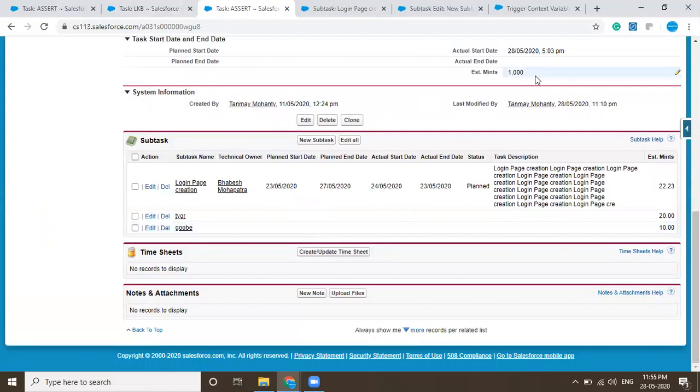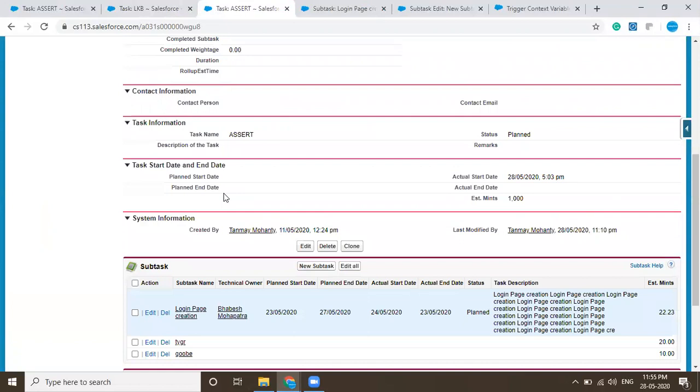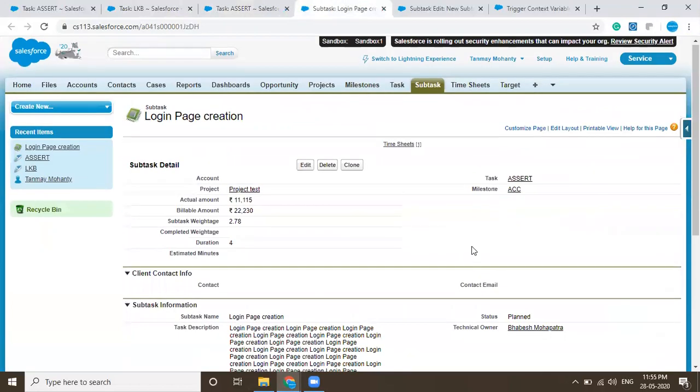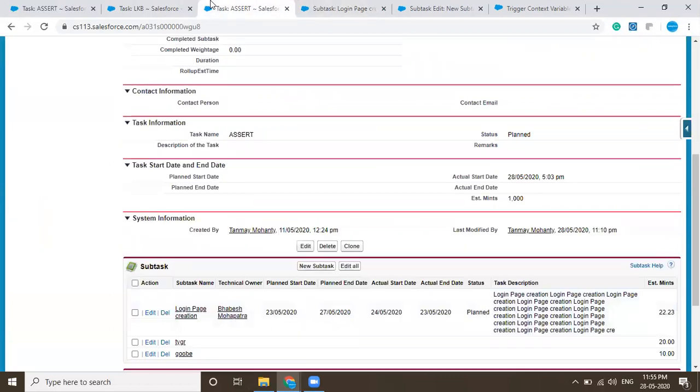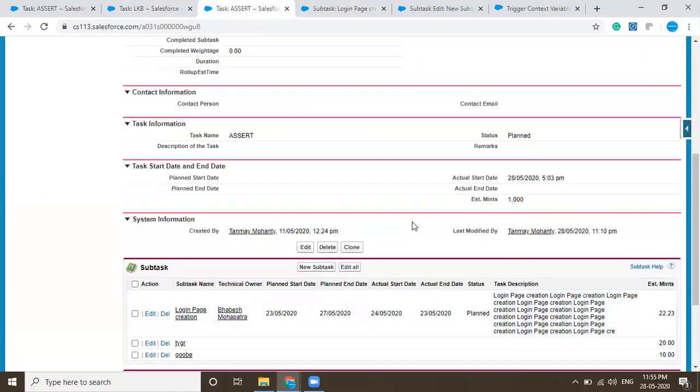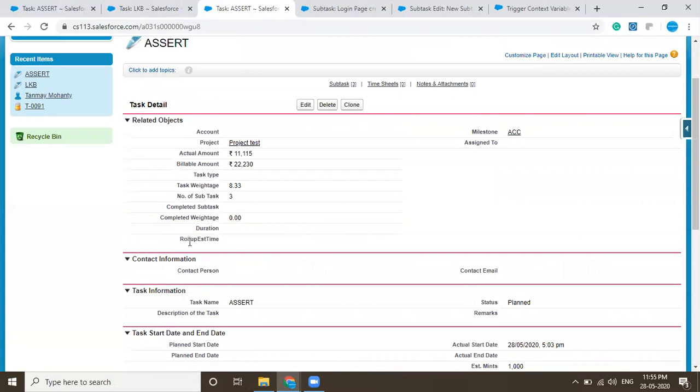When we give the estimation time as 1000, it means if multiple tasks are there, the total time taken to complete that particular task is 1000. So I have created one field here, roll up estimation. The estimated minutes of all the subtasks will be rolled up in the task field, in the task object record here.